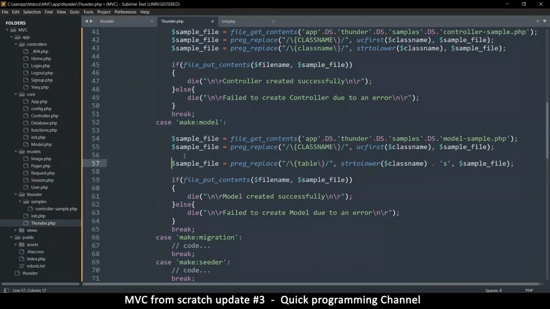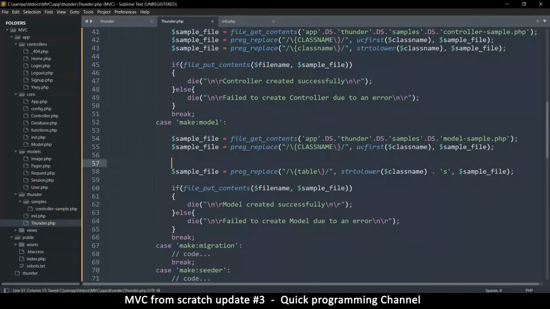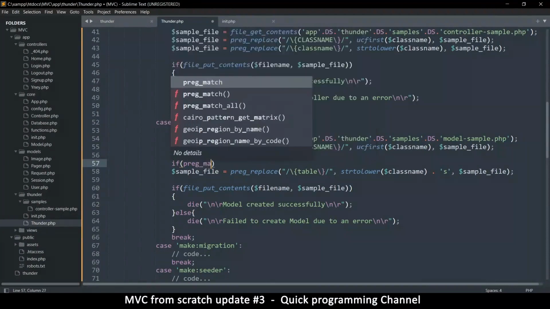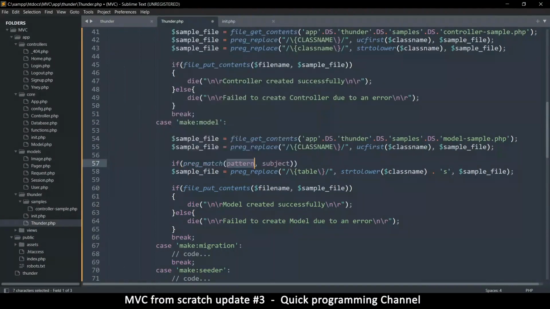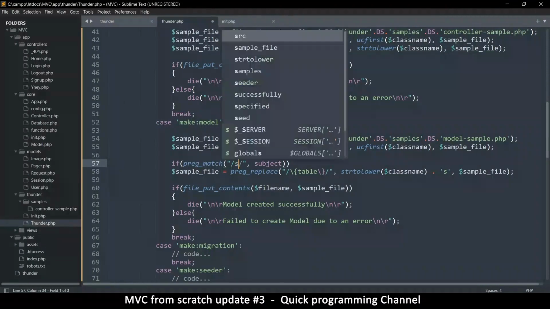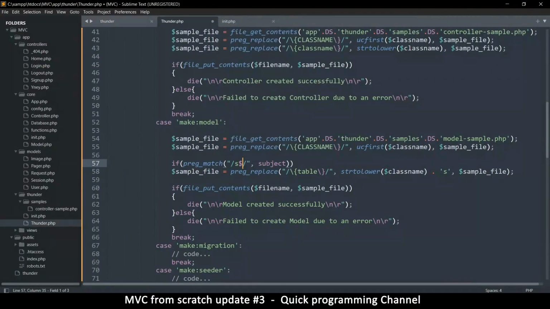Let's do that. If there's no S yet, we can do this and say if preg match. So we find a pattern there. Now the pattern is for the end, so at the end I just want to find the letter S. Let me put a $ sign for the end there.